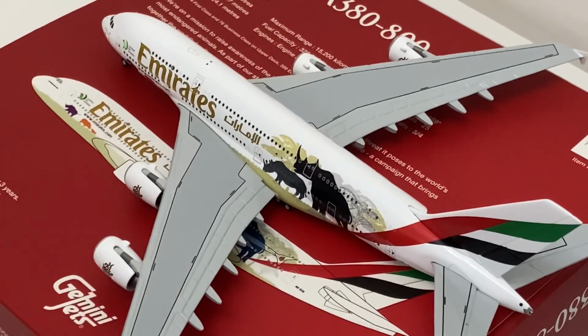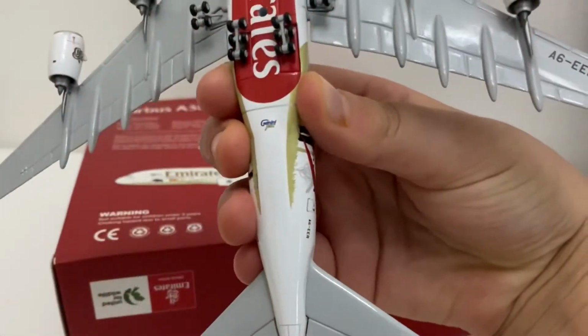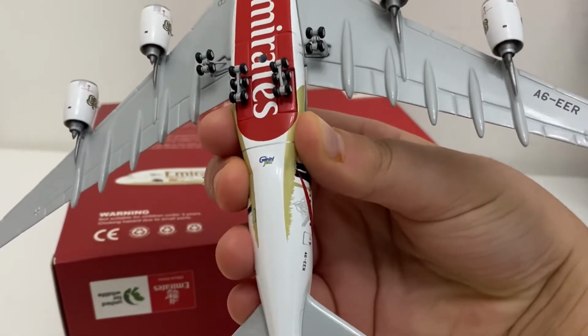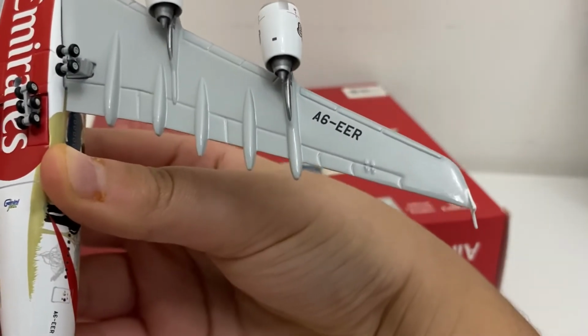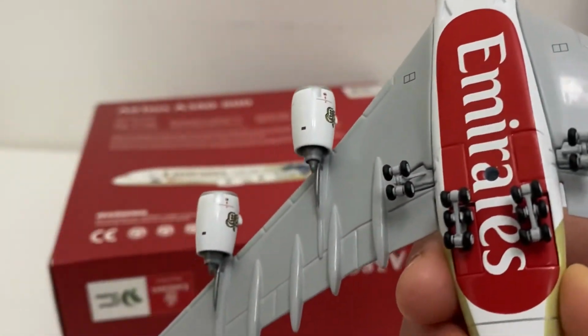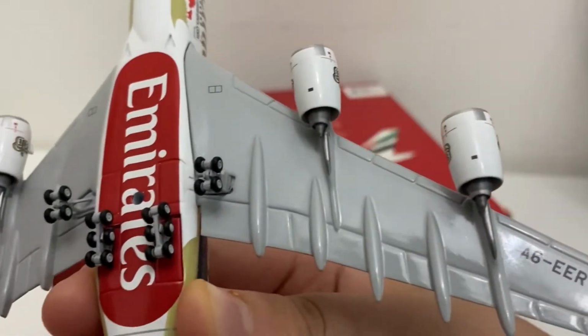And now I just took a look at the underside, which tilt and roll, but they are quite delicate. We also have the Emirates titles. We can also see the registration A6-EER. We can also see all the details on the engine. And we also got some details on the name.